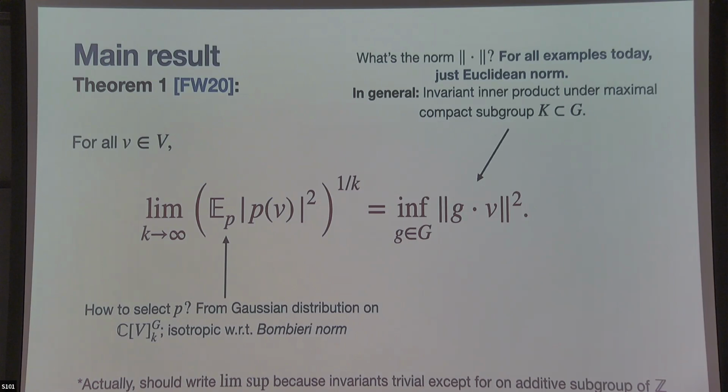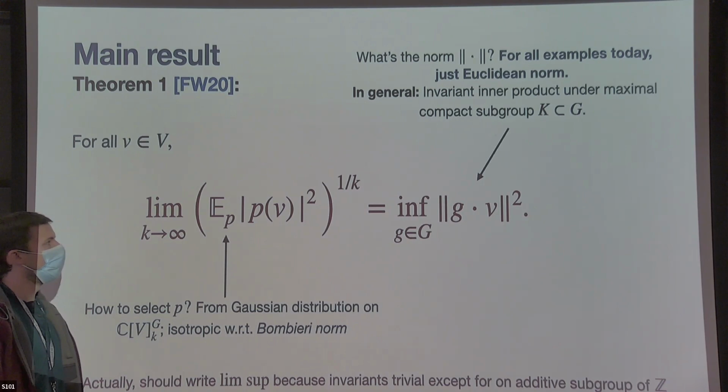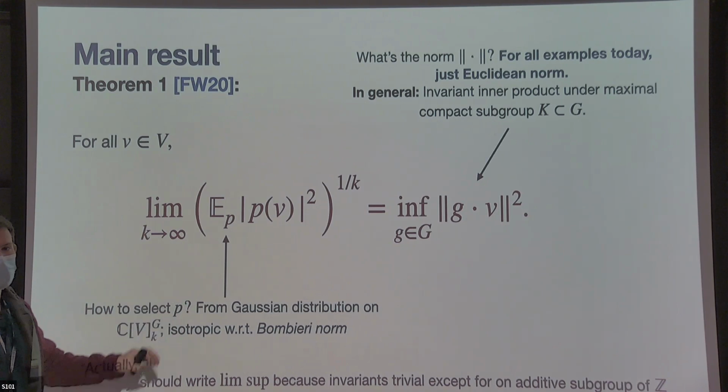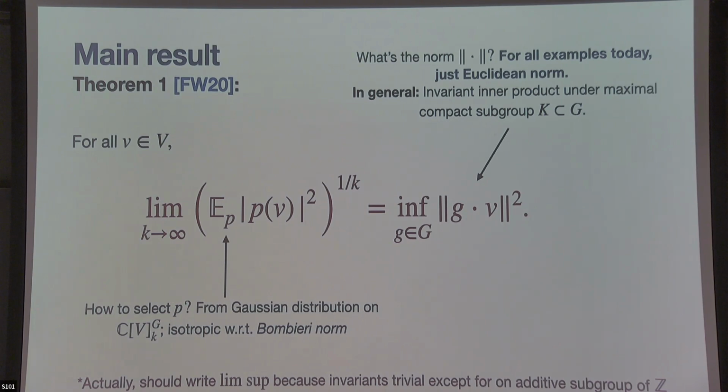Is there any monotonicity? Is there anything you can say as K gets large, this left-hand side becomes more... Yeah, there's a super-multiplicativity that you can say. Every invariant polynomial, when you square it, is an invariant polynomial of twice the degree, and you may add more invariant polynomials. That's why this happens, like why you get a limit when you restrict to a subgroup. Okay, any other questions about this?